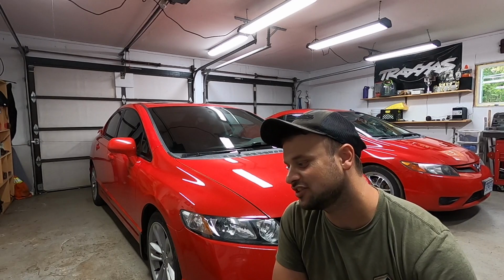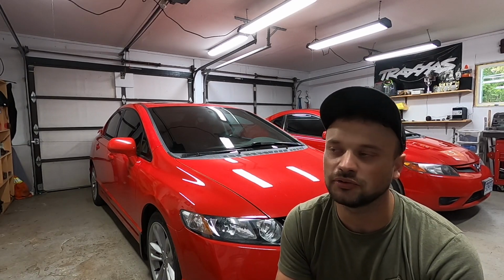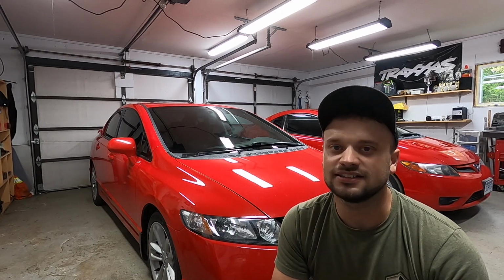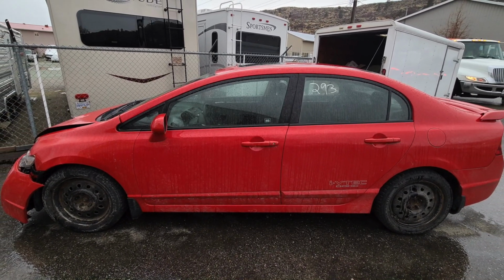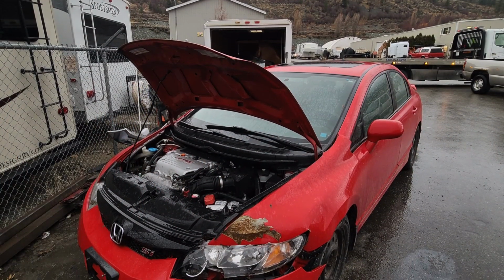I got a little anxious once it got there. I remember I went in just to have a look at it without the car trailer. I just went to see it. And it wasn't exactly like it was pictured in the auction. As I'm walking up to it, I could see it was on steel wheels and bald tires, whereas in the auction it had those 16-inch mags. But honestly, I didn't care. I was just happy to see the car.